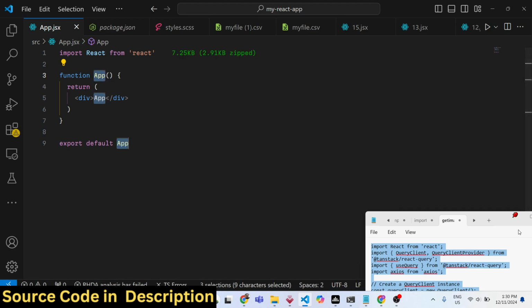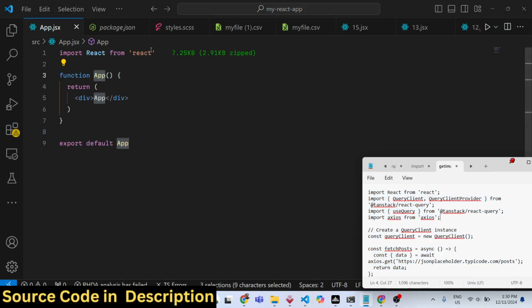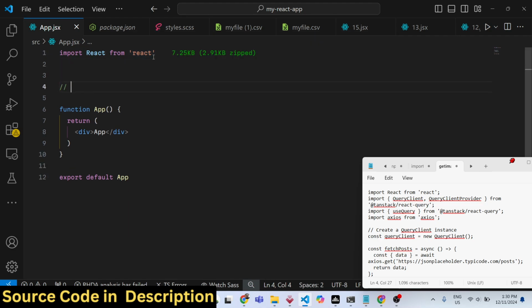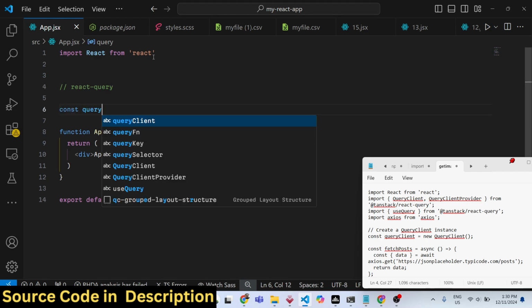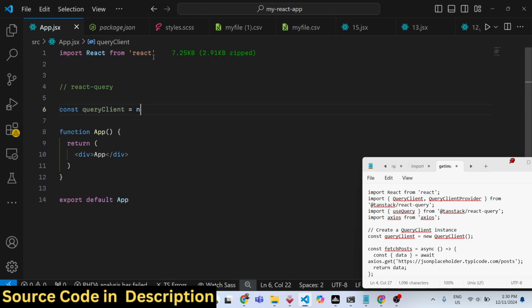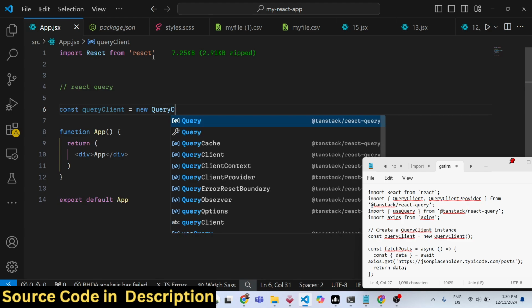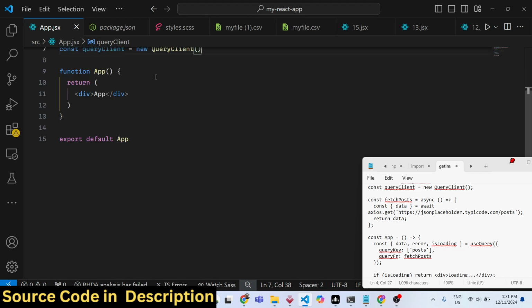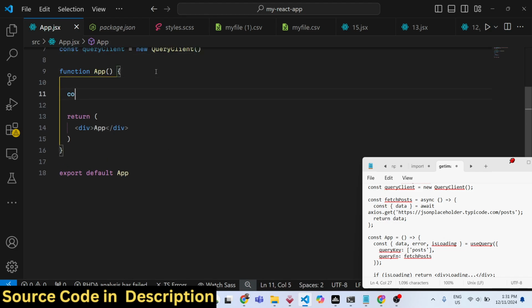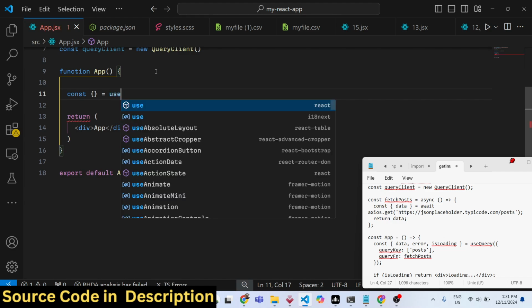Just make a simple functional app component in React.js, and then we will instantiate a new instance of QueryClient in React Query. For configuring it, we need to declare a new instance of this QueryClient class. This will be coming from React Query, as you see, automatically imported. We just need to initialize this, and after initializing it inside our app-level component, we need to declare the hook which will be coming from this React Query. The hook name is useQuery.